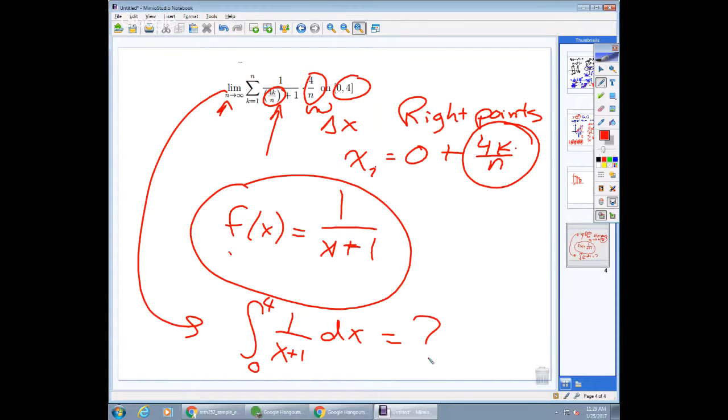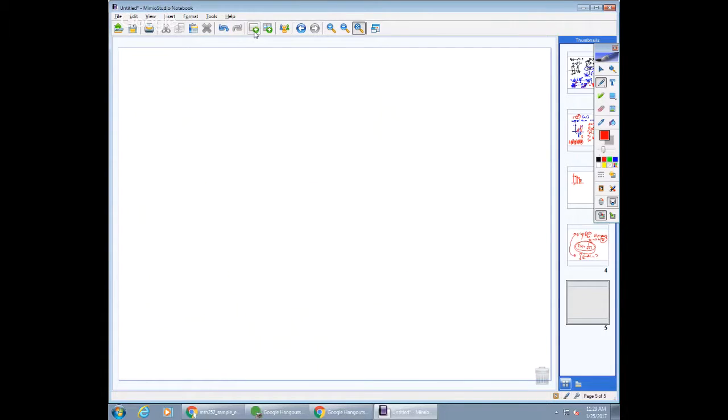So let's try it. All this question asked for was that, but then I thought, I want to know the answer. What's the limit? We don't have an algebraic means to find it, but we do have the fundamental theorem of calculus. So let's just take it a step farther just for fun. The new question here is, if I go from 0 to 4, 1 over x plus 1 dx, can we do a u substitution on that, thinking that this is related to the natural log? What would u be here? x plus 1, beautiful.